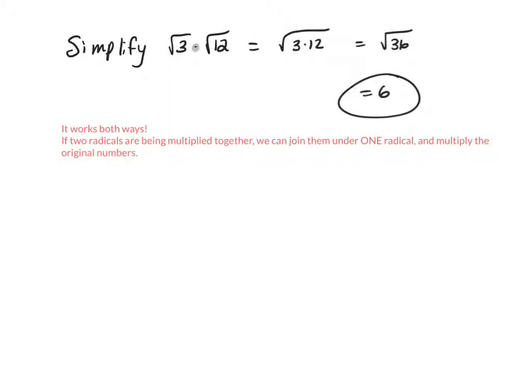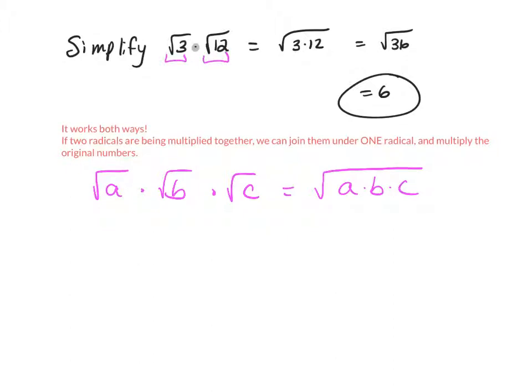So just in the general case there, if I saw a bunch of square roots, like the square root of A times the square root of B times the square root of C, if I wanted to, I could put them all back under one square root. Like we see here, I don't know what the square root of 3 is. I don't know what the square root of 12 is. But when I plug them back into the same one, it's actually just the square root of 36, which I do know. So sometimes it's beneficial to go both ways. And that is the product property of square roots.